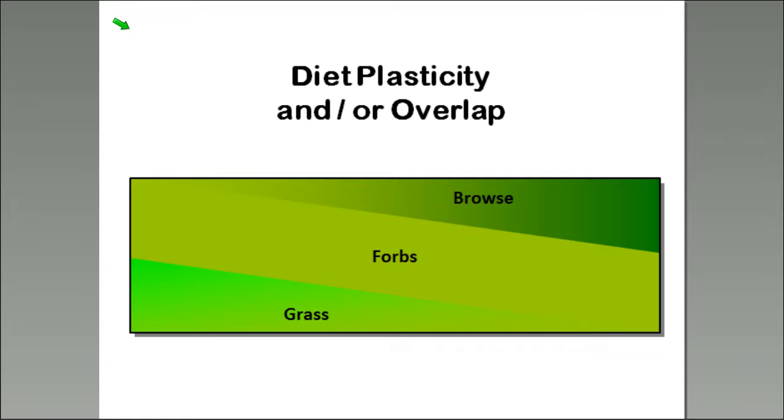Diet plasticity just means that an animal has the ability to move back and forth between these different broad forage categories, from grass to forage to browse, things like sheep, things like elk, species like axis deer. So they're very plastic, and they have the ability to utilize a wide range and a variety of forage, and this is one of their competitive advantages, where something like a bison would be more on that grass end and be a little more obligate toward the grass. A moose or something like that would be more on the browse end. And so overlap then would be the amount of competition for forage that different species may exhibit.